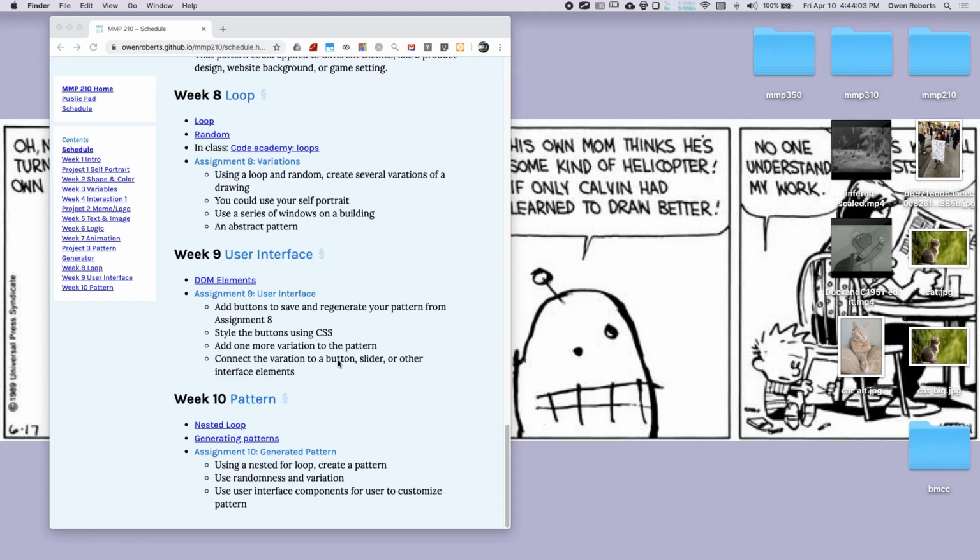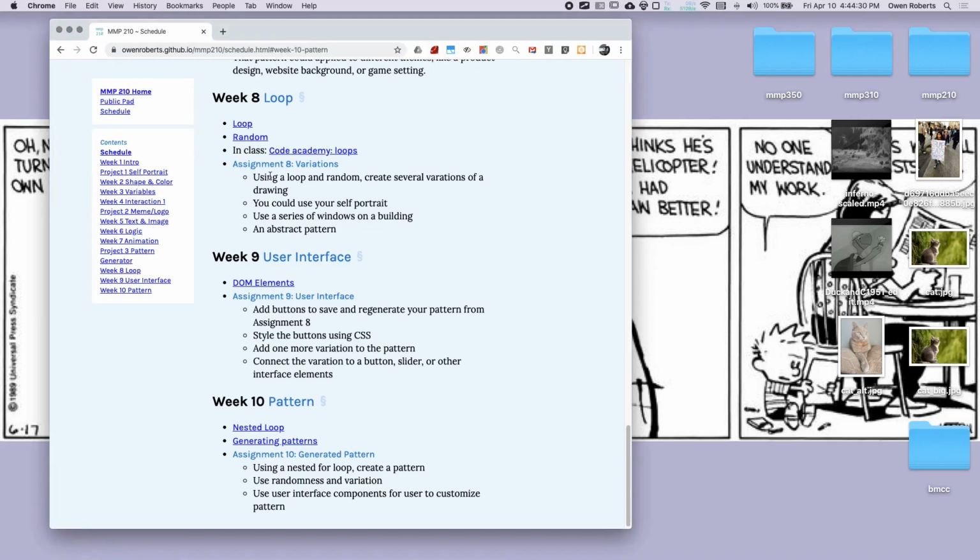Let's take a look at what a nested loop is and why it can be useful in coding. So anytime you need both rows and columns, so like a grid in a design or some data or something like that, you might need to use a nested for loop. So let's see if we can find some examples.